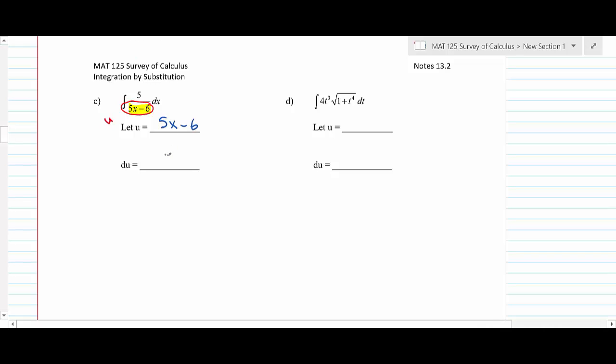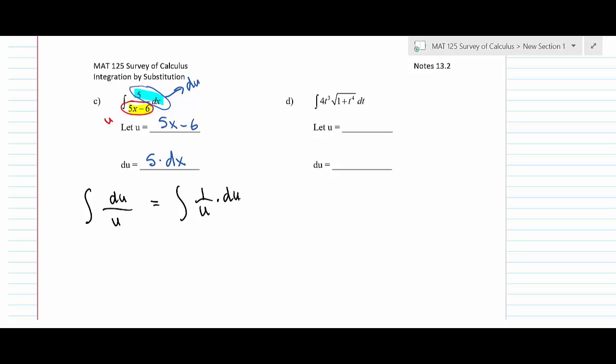So tell me what du is. 5 dx. Is that what's left over? It is. So that part right there, the 5 dx, gets changed into du. See, everything is accounted for. Now what the integral is then is 5 dx becomes du, and the denominator becomes u. That's how that goes. Now remember, you've got to end up with a simple integral that you can do. You might not recognize it, but if I write it this way, I think you will. Do you recognize that integral? Do you know what that integral is?